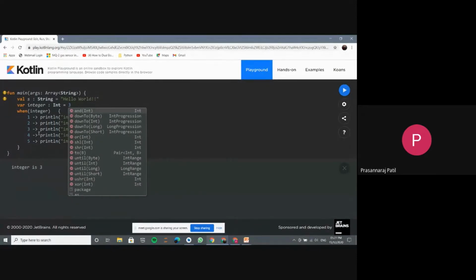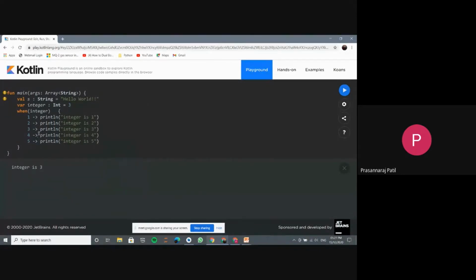So we can use when if we have to analyze many conditions in an if else part. Instead of using if else at that time, we can use when, so we can perform our task here. And when is not only used as a statement, it can be used as an expression.